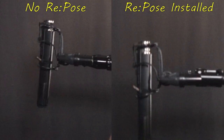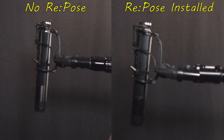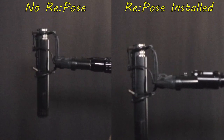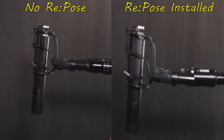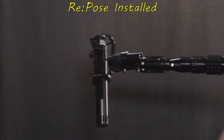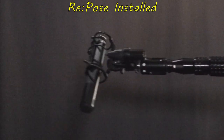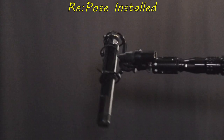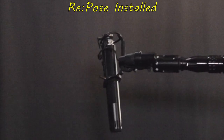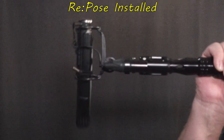In this slow motion footage, you can see why the Repose is so effective. No matter how hard I shake the microphone and shock mount, you can clearly see the Repose absorbing the impact. When the boom pole reverses direction, it bends, thus slowing the abrupt direction change. It does look pretty aggressive in slow motion, but I was shaking the shock mount insanely hard so you could see exactly how effective it really is. During normal movements, the Repose works quietly and without big bendy movements as you would expect.